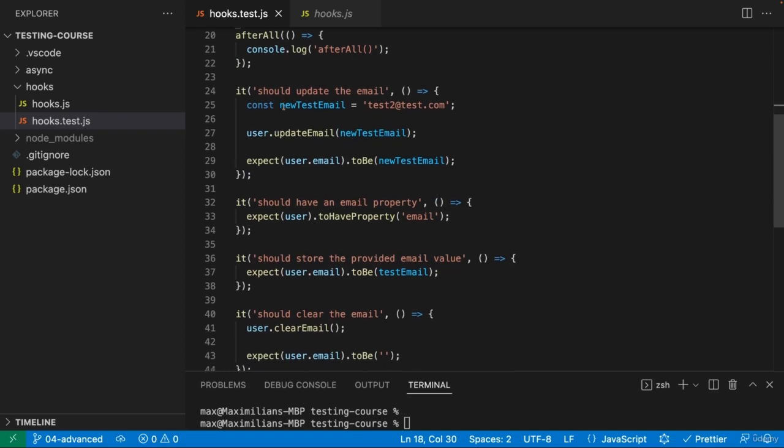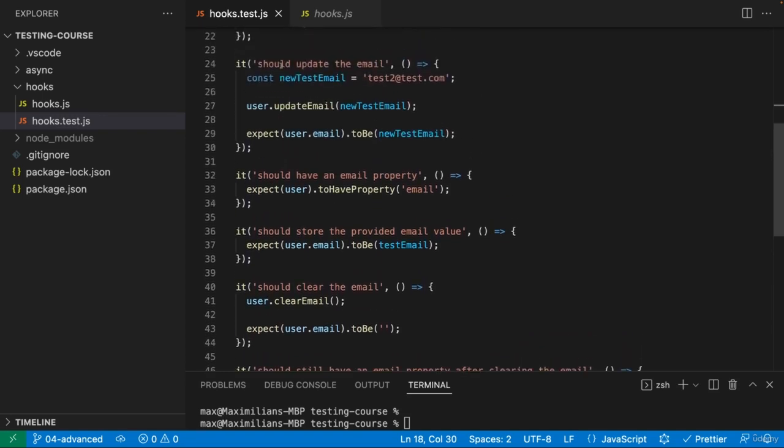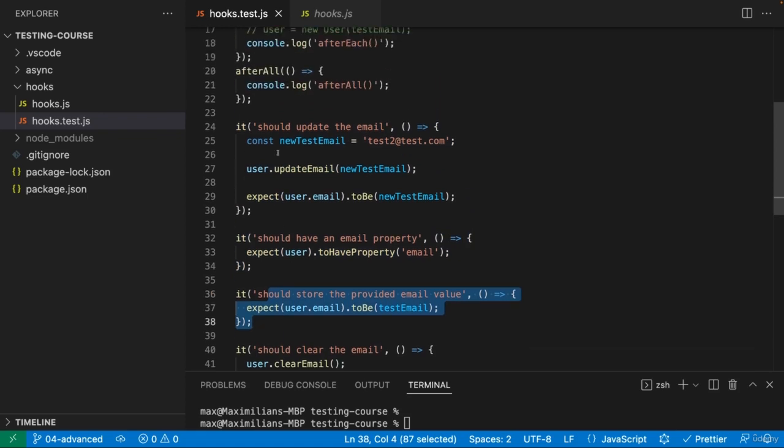By default, if you register your tests like this, they are executed after each other every time you run all your tests. Now, this is perfectly fine and often quick enough, but you can actually call a method on it, the concurrent method, like this, and then pass your description and the testing function to that method. So it's basically like an annotation to it. And if you add this concurrent annotation to a test, this test will be run concurrently, so in parallel with all other tests that have this annotation.